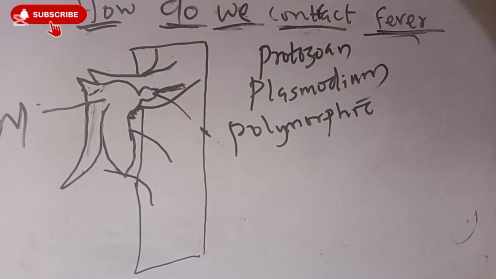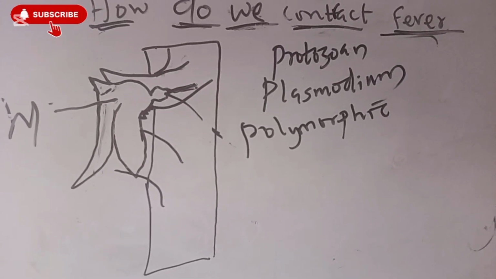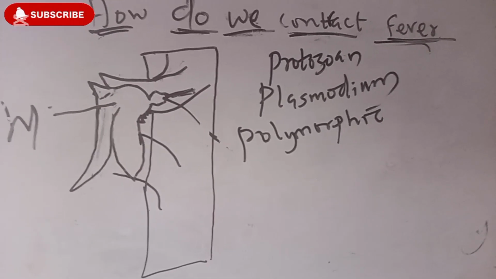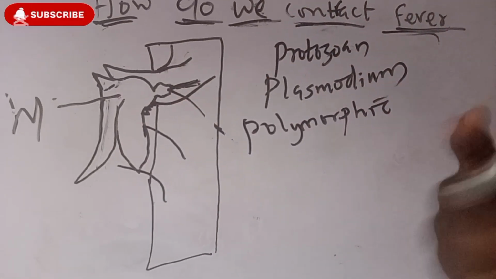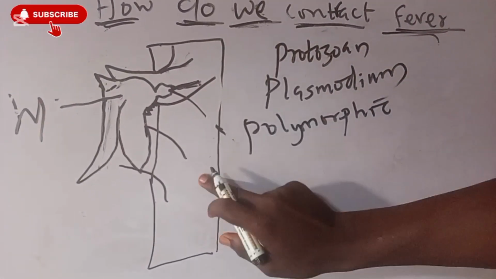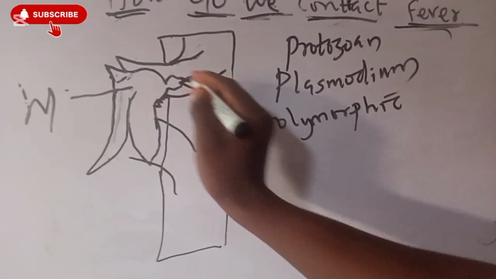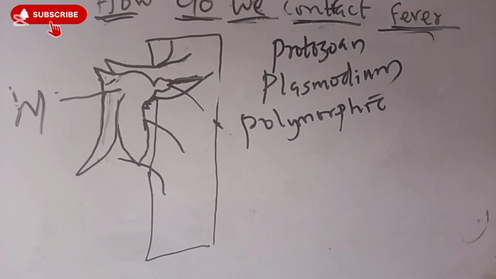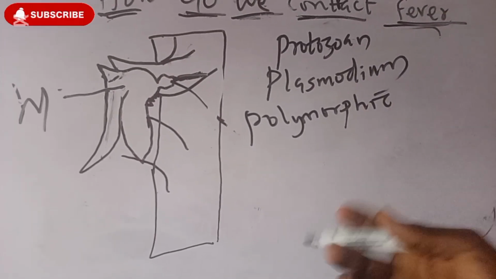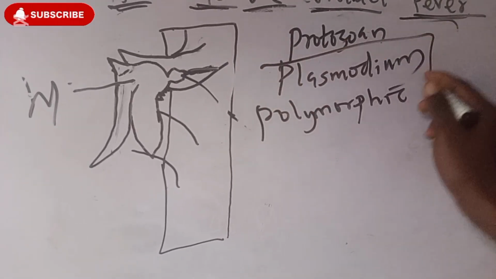We all know that the female Anopheles mosquito is the one that sucks blood from humans. They suck blood from humans for nutrients, but in their salivary gland, for example, now this is the skin of a human. When they come to you, they use their needle-like structure, which is known as the proboscis, to suck our blood through our skin. During that time they are sucking our blood, this plasmodium is in the salivary gland.